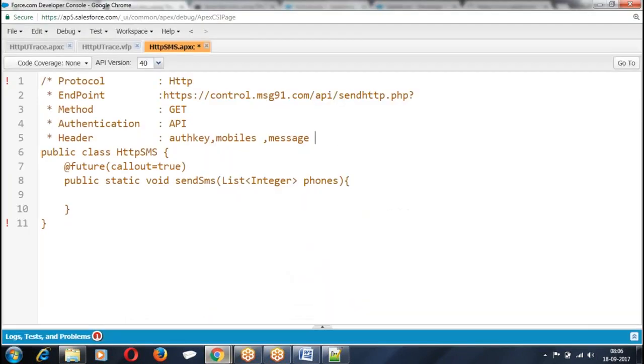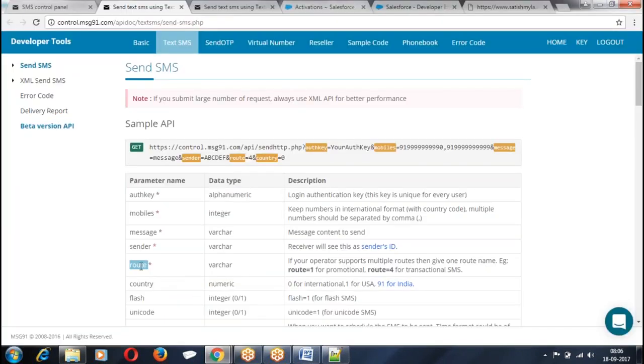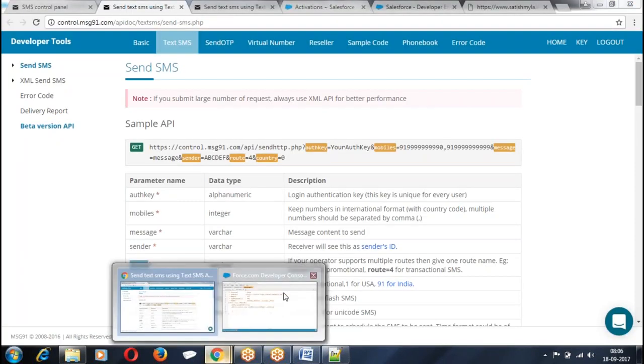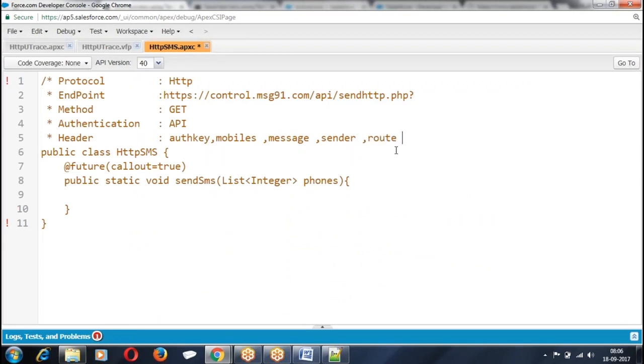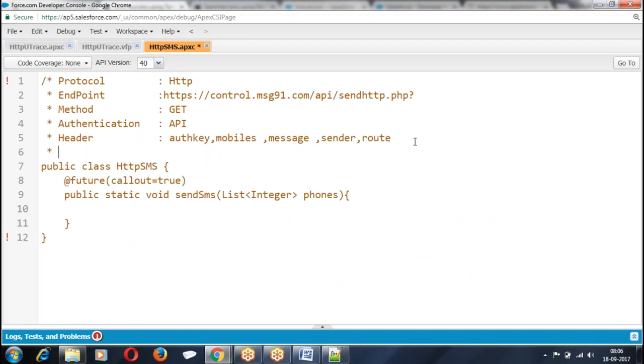Then the rest of the things are optional. This is how we are taking it. These are the pieces of information I will put. Data, what you have to pass. Right, boss. This is the format in which you have to send the data.